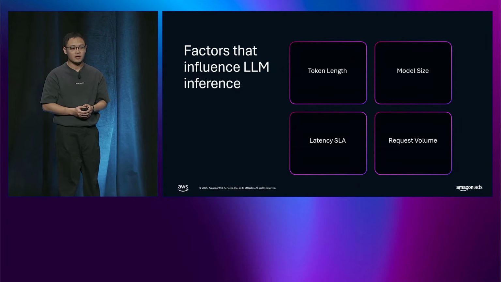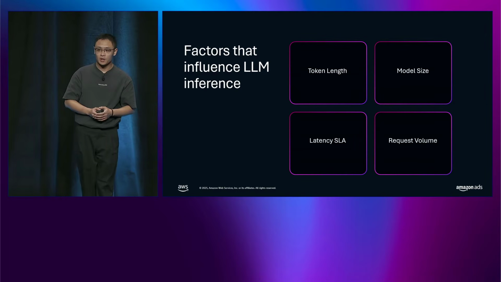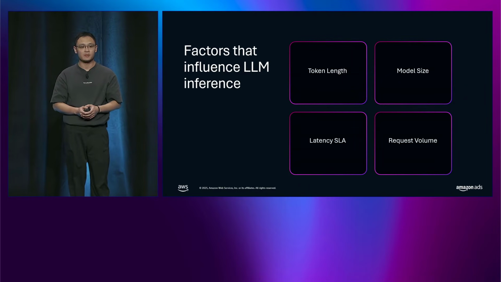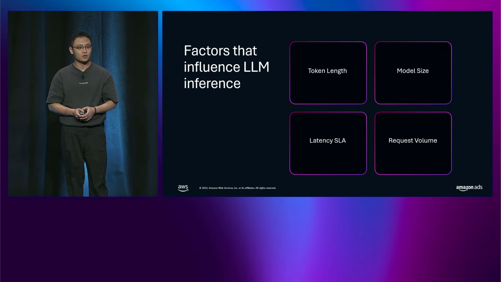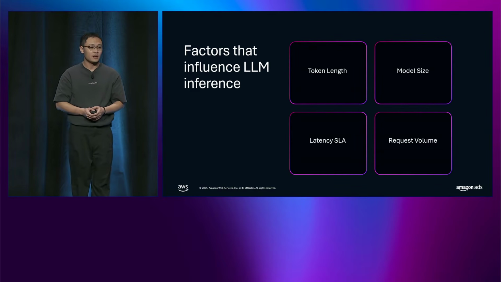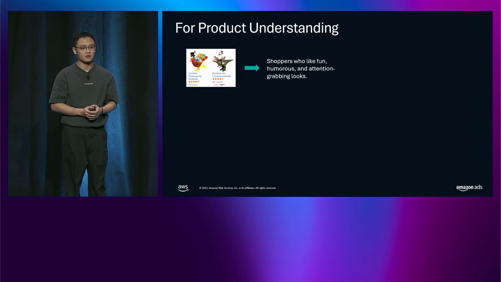But these two are just half the story. Latency SLA, as well as overall traffic volume, also affects how much capacity your system actually needs. And here's a universal rule: latency and throughput trade off against each other. That being said, if you need super low latency, of course you will need more capacity, which means more cost. With this idea in mind, let's revisit the Gen use cases and see how each one puts these factors in different ways.